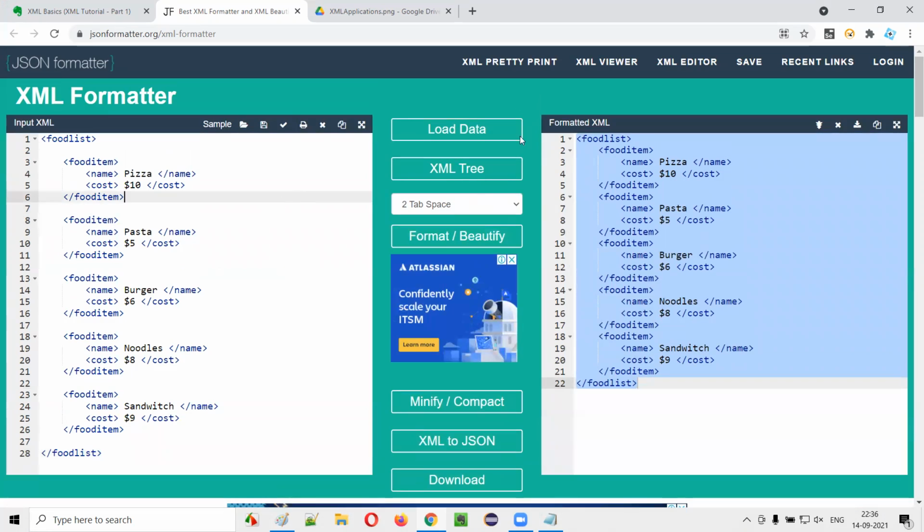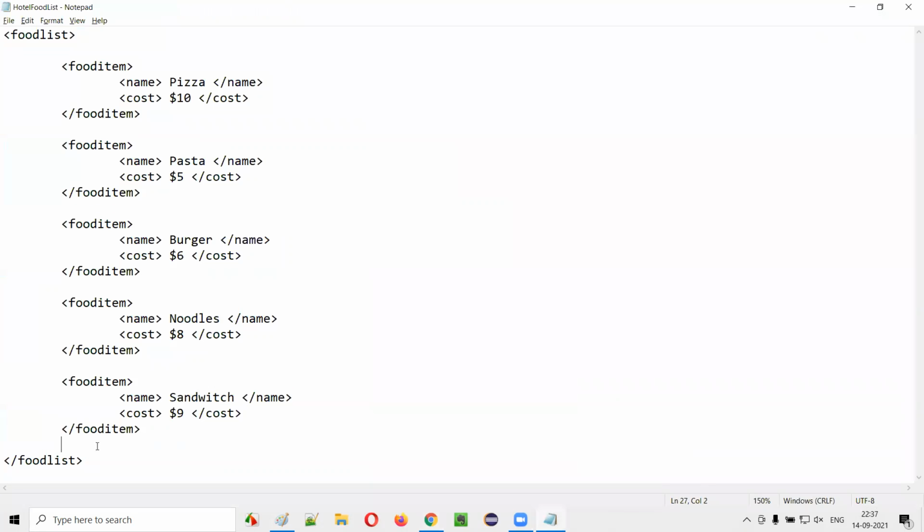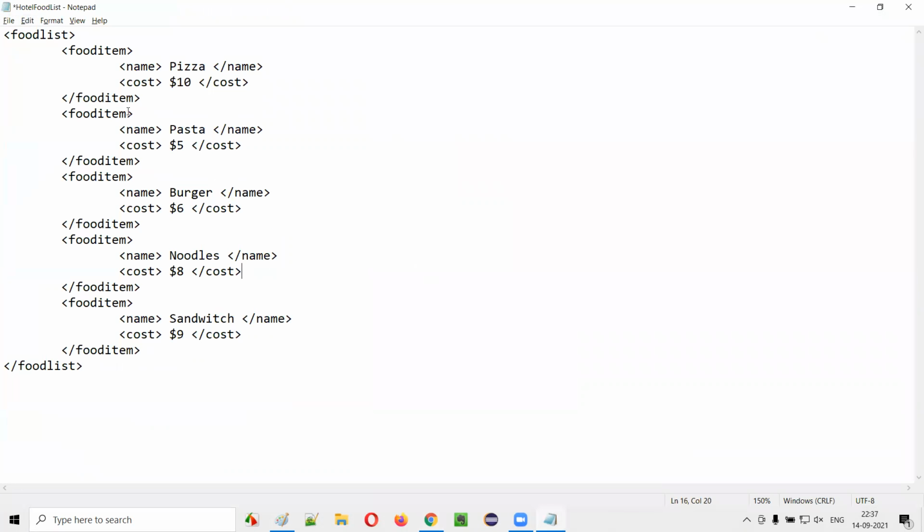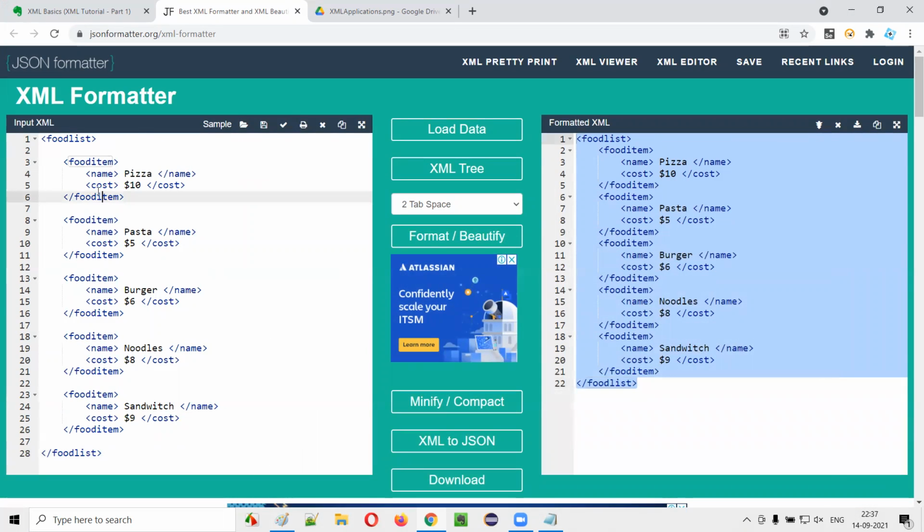Now on the right side, I'm going to represent this inputted XML in different formats. For example, I'll say format or beautify. It's already formatted and beautified. If you see, there were a lot of spaces here, and the spaces got removed. This is a better version now. I'll copy this formatted one and paste it here so that it is represented in a proper way. The formatted one is better. That's another advantage of the tool, because it's formatting and removing unnecessary things.